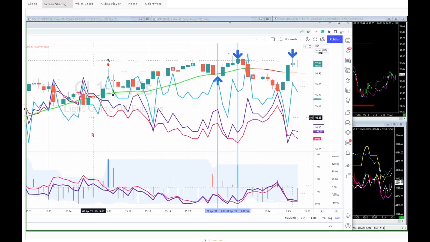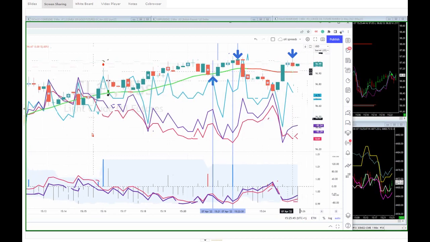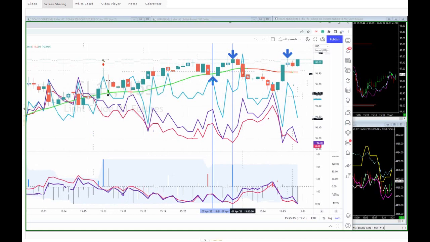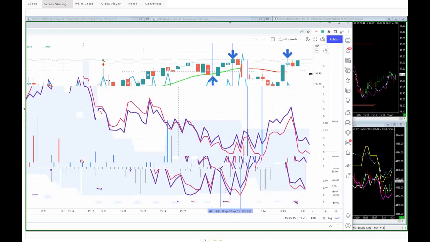And obviously you've seen it moving down nicely. You've already got your stops to break even, and that could be you in again into another trade. Now, that's on a 15-second chart.